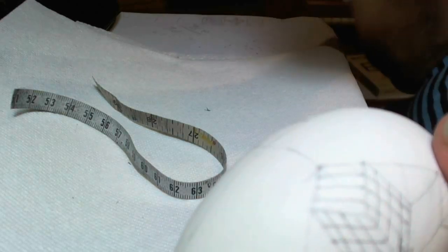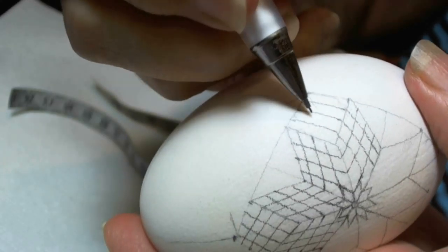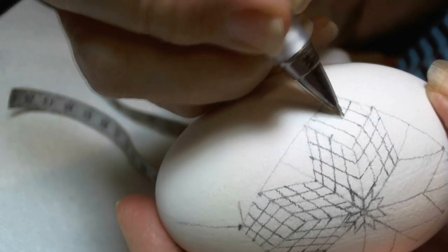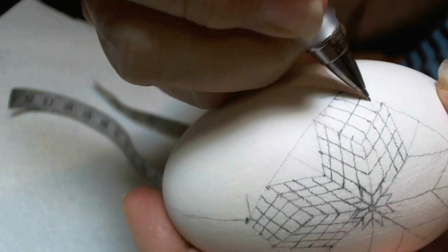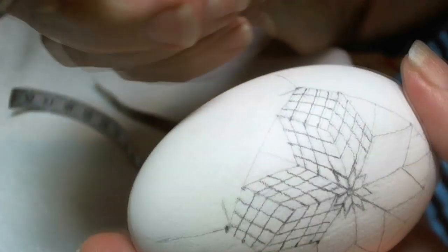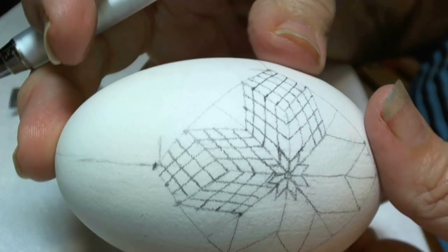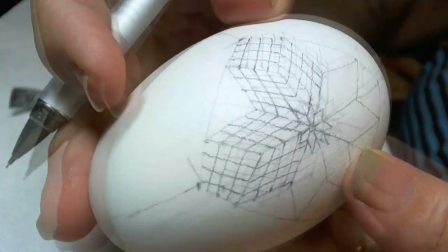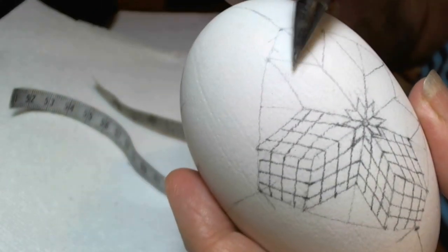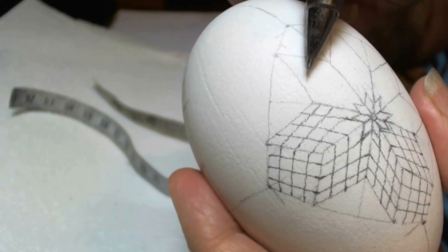Yep. Almost forgot to do the top one. So again, in the middle, joining these lines. This is how this design is done. We start off with the diamond shape to make the flower, and then we fill it in with lines.